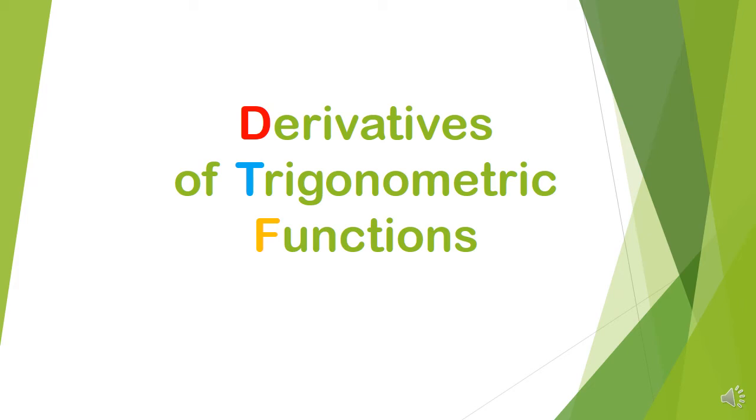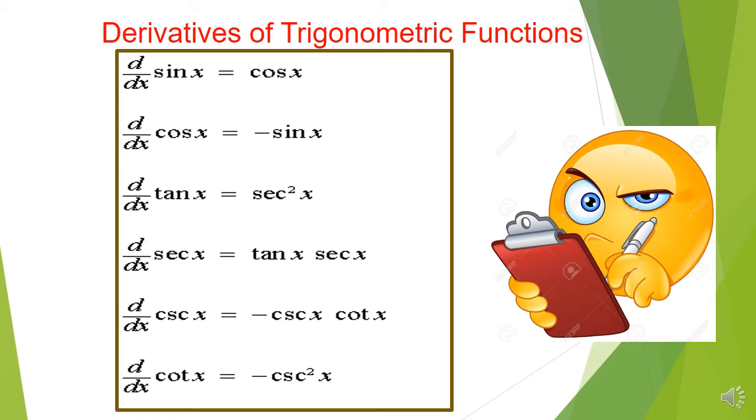In this video, we're going to discover how the formulas of the derivatives of trigonometric functions were derived. So, kaya galing yung mga formulas natin na ginagamit sa derivative ng mga trigonometric functions. Okay, so these are the formulas for the derivatives of trigonometric functions. Now we're going to start our derivation with the derivative of sine x with respect to x. How come the derivative of sine is equal to cosine? So let's see, paano kaya nangyari yun?